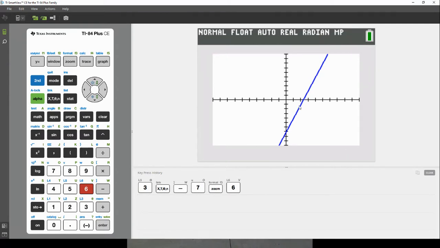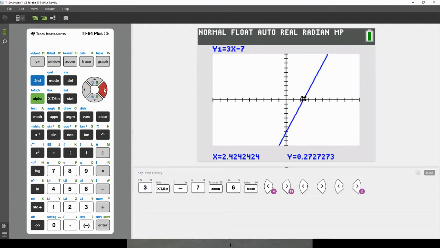Now, if you want to find the coordinates along this line, we can hit this Trace button. This Trace button here will allow us to move along this line. You'll notice that right now it is giving us our y-intercept, which is negative 7. So when x is equal to 0, y is equal to negative 7. Then we can use our sideways arrows to move along this line if we wanted to. So these arrows right here move from side to side. Just to show you what it's like. And the equation is shown at the top of the screen. You'll notice right here, our Y1 equation is shown in blue.